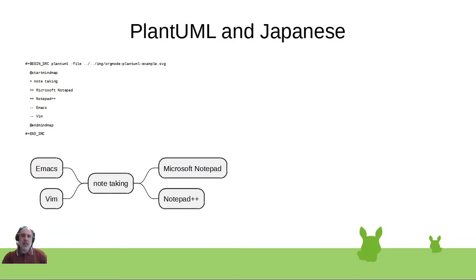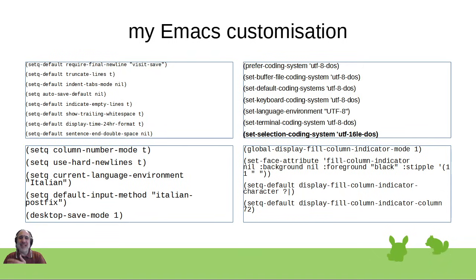So, speaking about Japanese, I have studied Japanese. My wife is Japanese, but that's a detail. So I frequently write in Japanese, and I wanted to write in Japanese also inside Emacs. I learned, as you can see, that UTF-8 DOS is a more than enough coding system to allow me writing in the same file both Italian with all our accented letters and Japanese through Windows IME system.